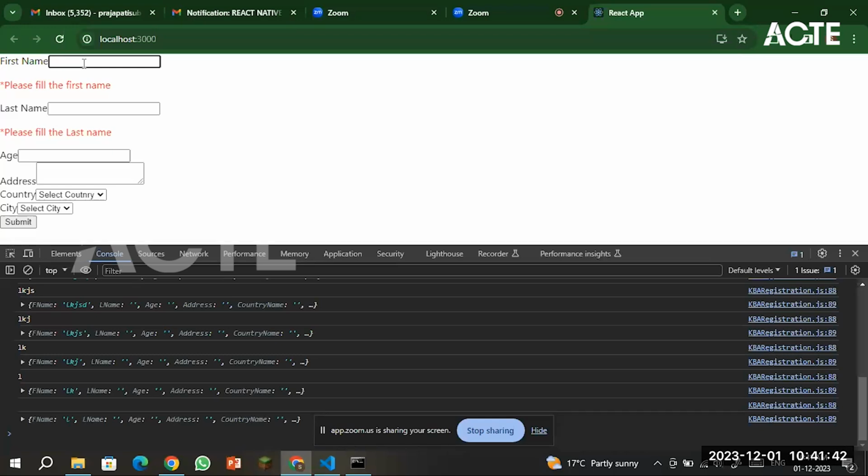We need to mark some mandatory fields. Suppose in general we know that first name is mandatory, last name is mandatory or not, it is dicey. Age is mandatory, address should be mandatory, country should be mandatory, and city should be mandatory. So whatever you see in the real world, you should apply as mandatory fields on your side and tell the customer that we have marked them as mandatory fields.